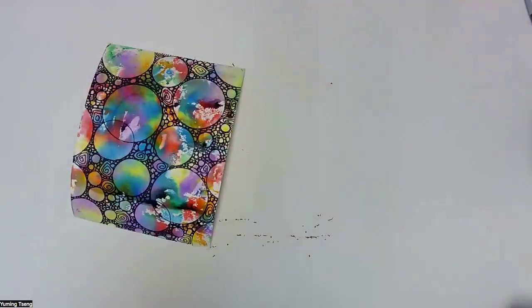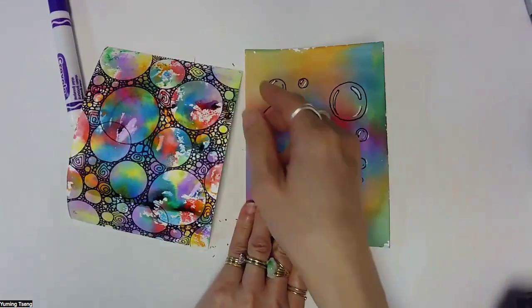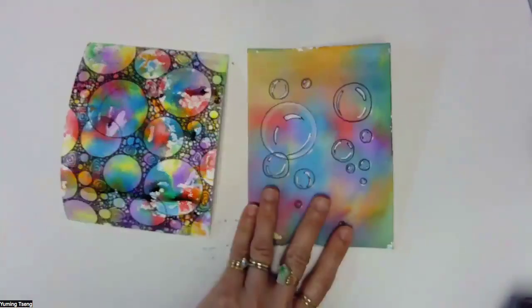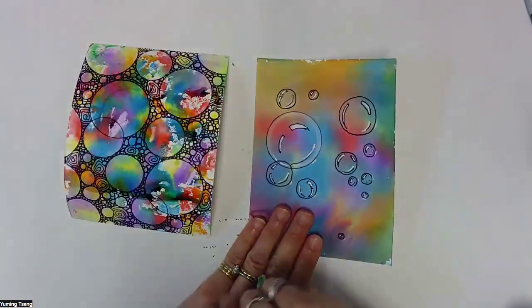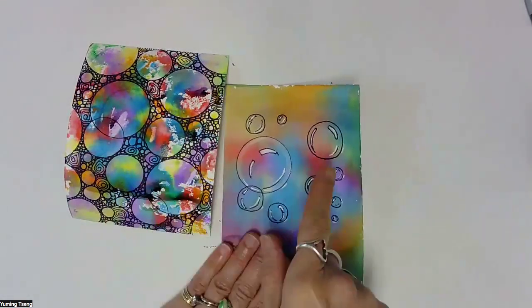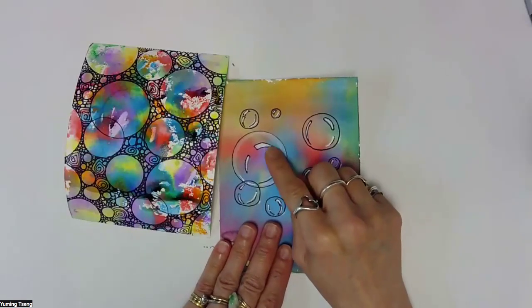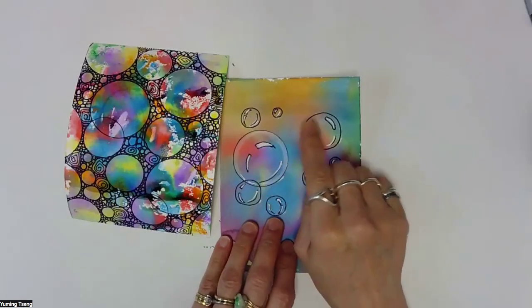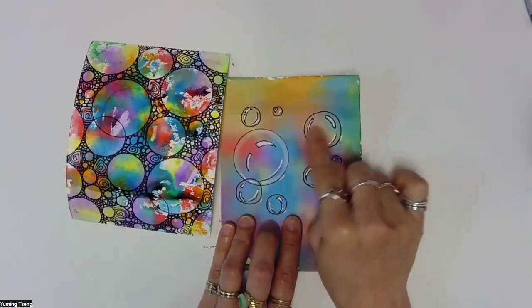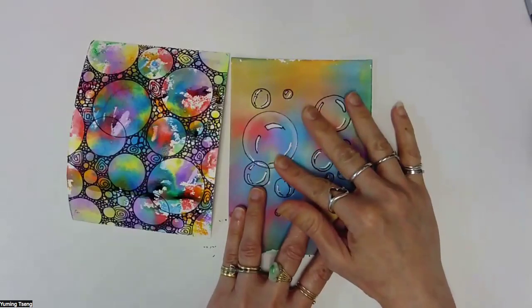Okay, so I'm using this paper. All right, this is the different one. I do marker tie-dye too, and later on when this one gets dry, we can apply the same technique to the top. And let me show you just one. Okay, for example, focus on these two, okay? Let's focus on these two. So when you finish tie-dye, it gets dry, right?